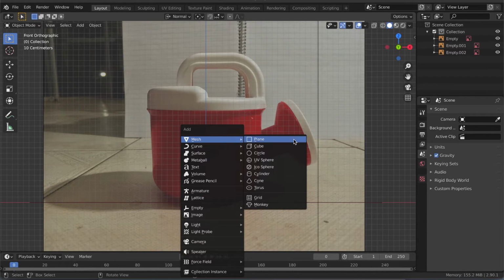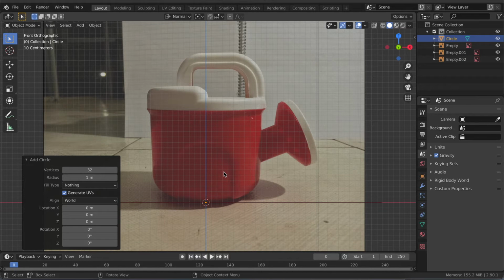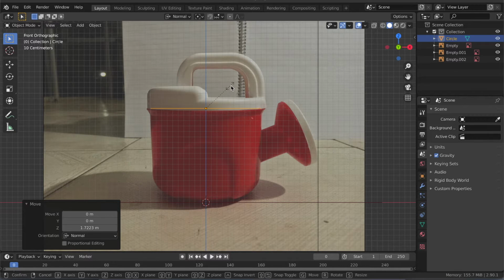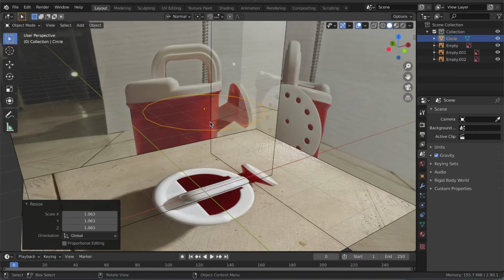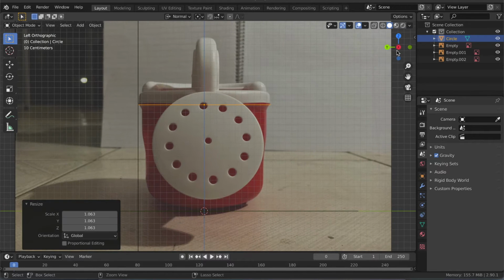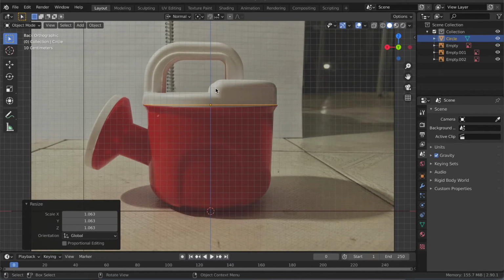Let's begin. I'm going to start off with a circle. I'm going to grab circle. By the way, vertices 16. It's over there. I'm going to press G for grab in Z, and I'm going to line that up about in that place. I'm going to scale it up just to get it nice and a bit bigger there. Alright, there you have it. Fantastic. Right, then, by the way, I'm in object mode at the moment.